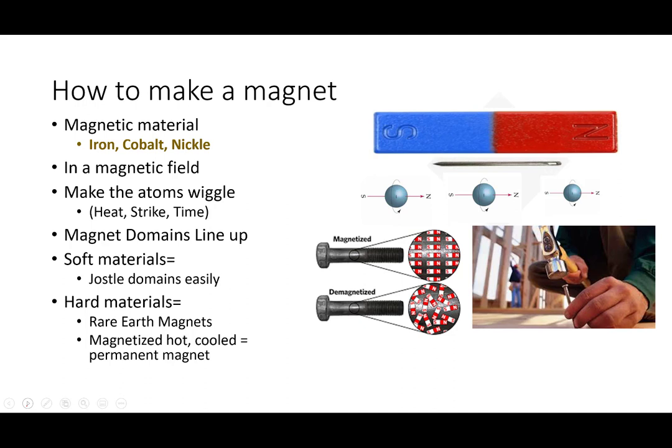So this is how you make it a magnet. You start with a material that has the right electron configuration, which is this unpaired outer electron. In order to make it a magnet, you have to put it in a strong magnetic field. So what that means is you put it next to a very strong magnet or put it in a strong magnetic field.